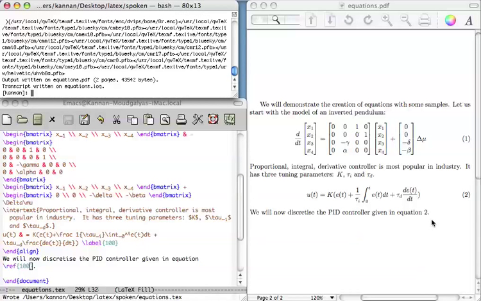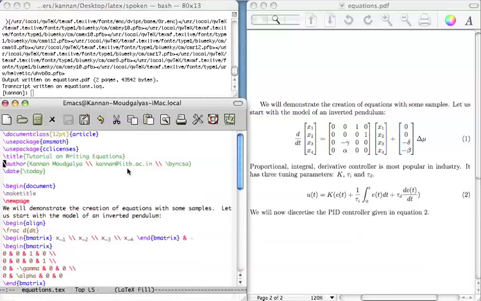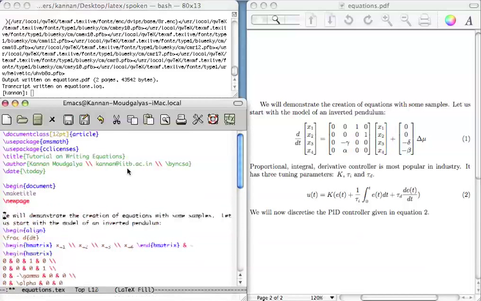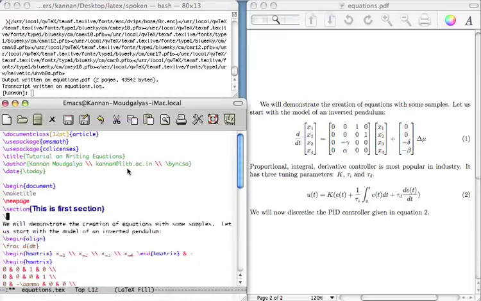In a similar way, we can create labels for sections, subsections, and so on. So let us do that. Let's demonstrate this with section. Let's do it here. Section. This is the first section. Label. Let me put sec 100.